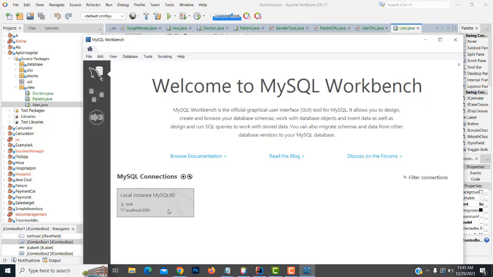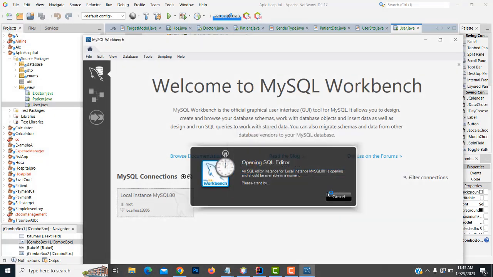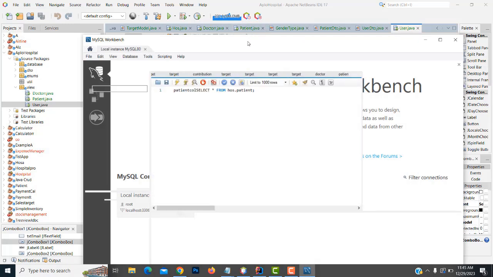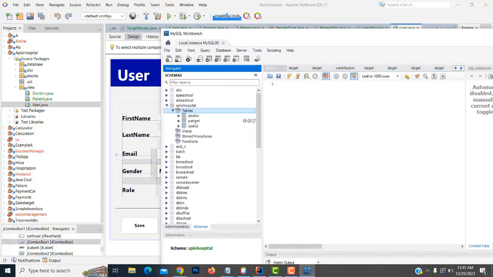So you have to open up the database. Right now here it's Apollo Hospital. This one, yes, this one should be the user.